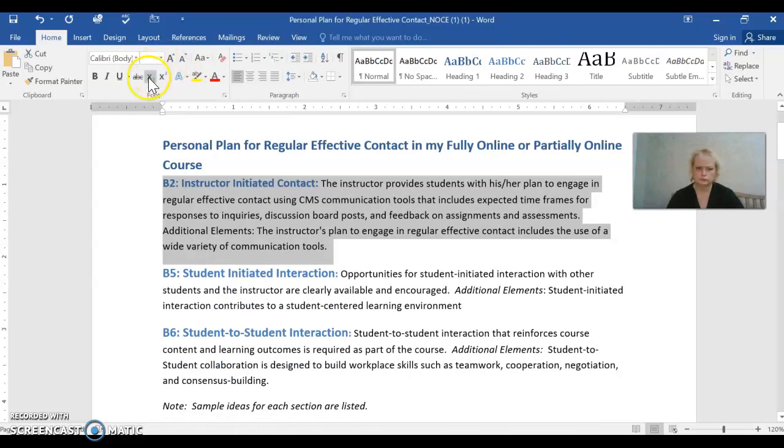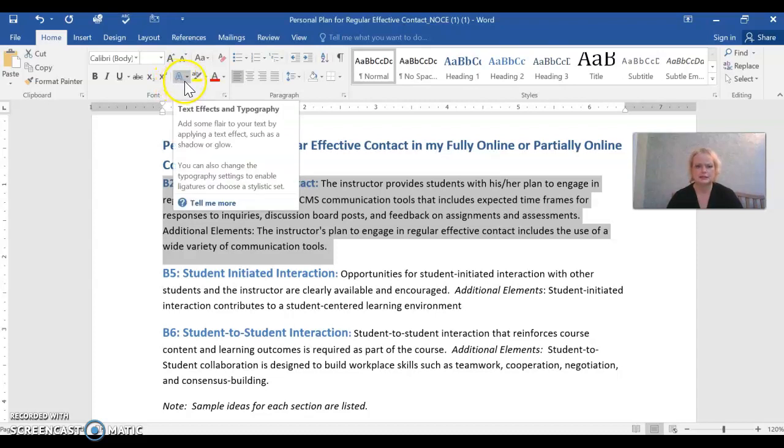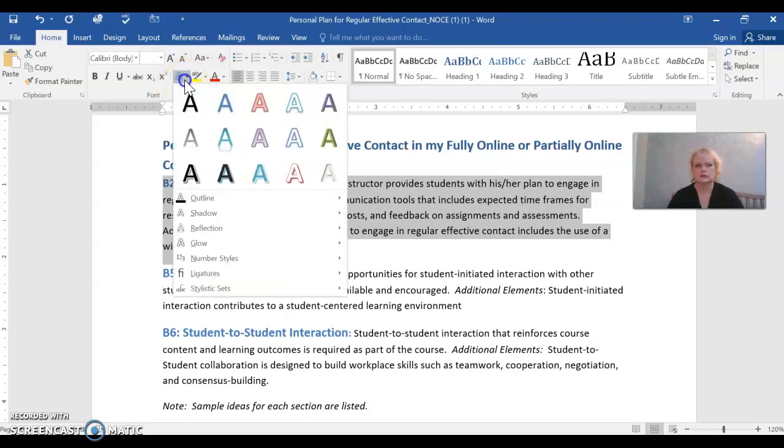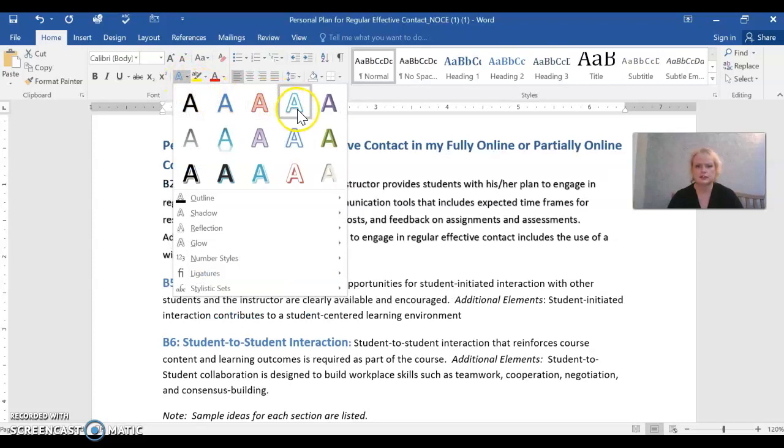And these subscripts and superscripts, I remember when I took my chemistry class, these were really helpful in writing out chemical equations. So that's when you would use those. And with my text, I can give it special effects. I can do like a shadow effect. It's kind of cool.